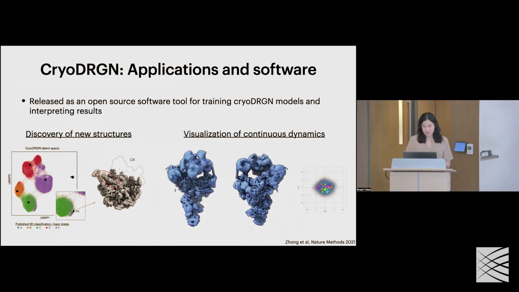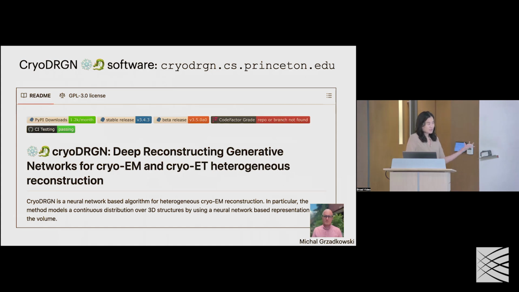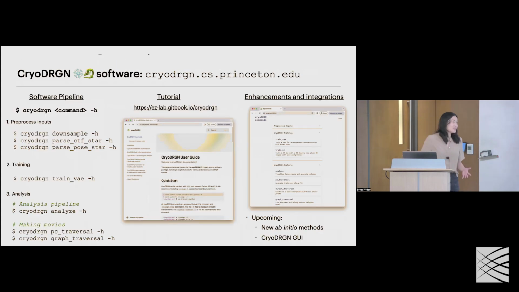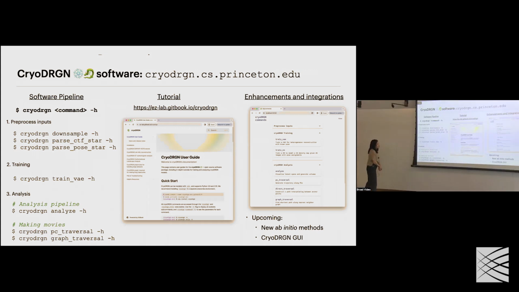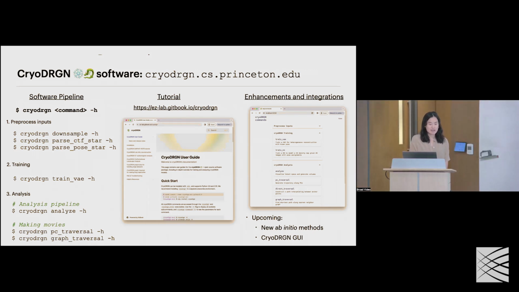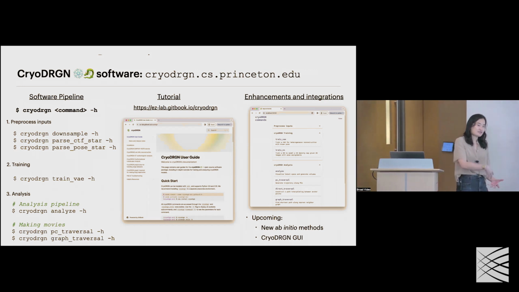At Princeton, I'm very lucky to have Michael in the group, who is a research software engineer who has taken over maintenance and support of this software package. That's been absolutely amazing. Hopefully, it's relatively easy to use with a pretty straightforward software pipeline. We have extensive tutorials, maybe too much, but we'll see, on how to use the tool and how to interpret the results. And we're working on enhancements and integrations, some of these new pose estimation methods, getting that integrated into the main project.